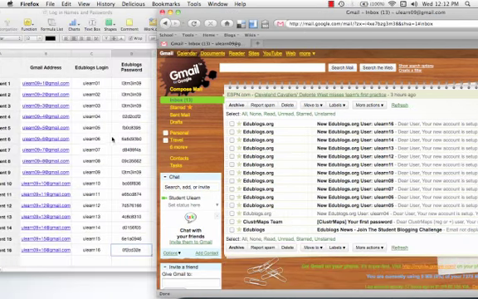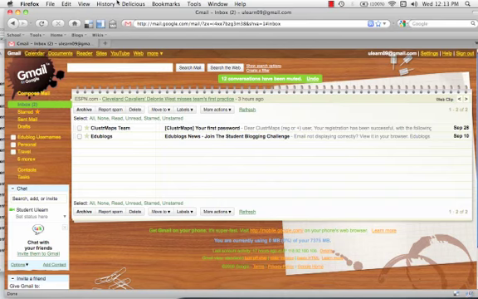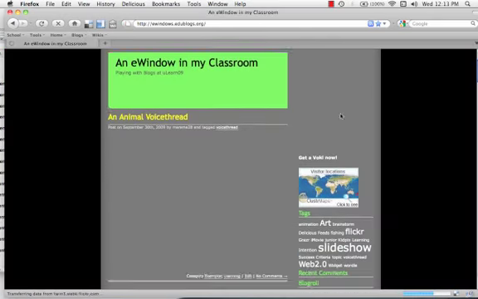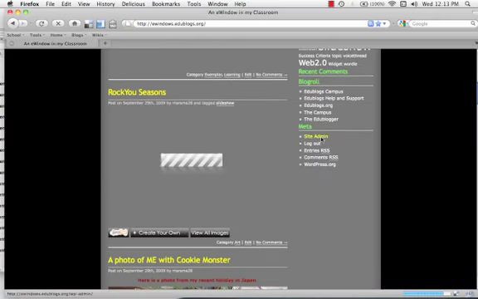And we're back, and you can see that I have copied and pasted all of the passwords into my spreadsheet and saved it so that I can find them whenever my kids lose their passwords, and they will. So that part is finished. The next part is to join up all of these usernames to your Edublog, your classroom Edublog. So we open up our classroom Edublog, and we need to sign into the site admin.